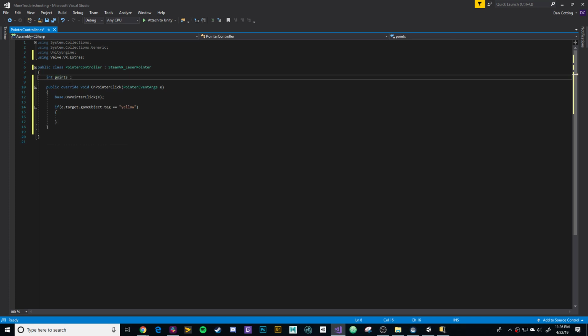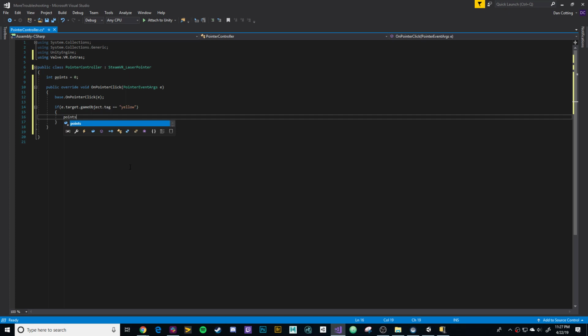And we're going to say actually points equals 0 to start out. So then we'll come down here and we'll say if that gameObject.tag is yellow, then points plus equals 1.